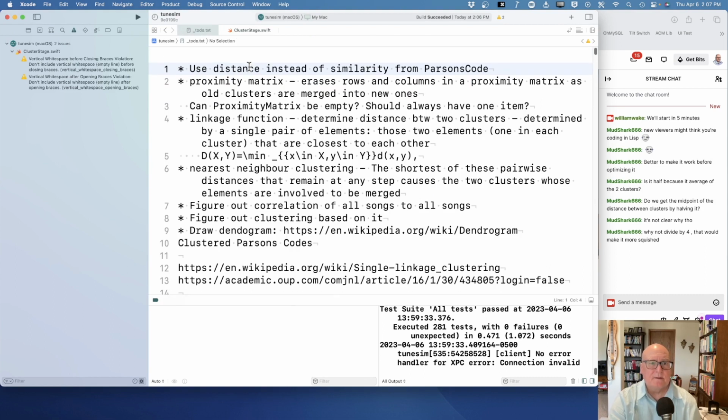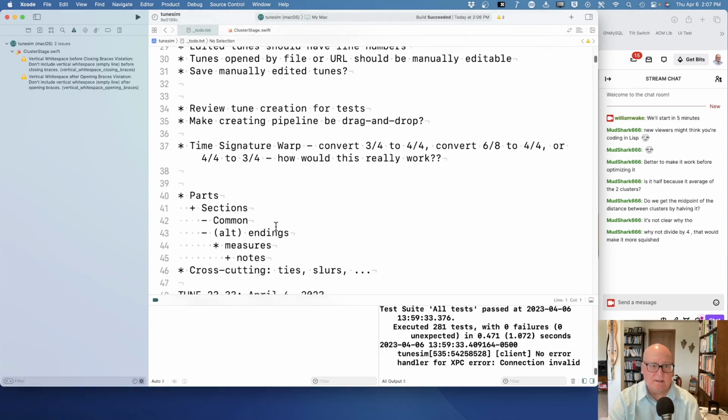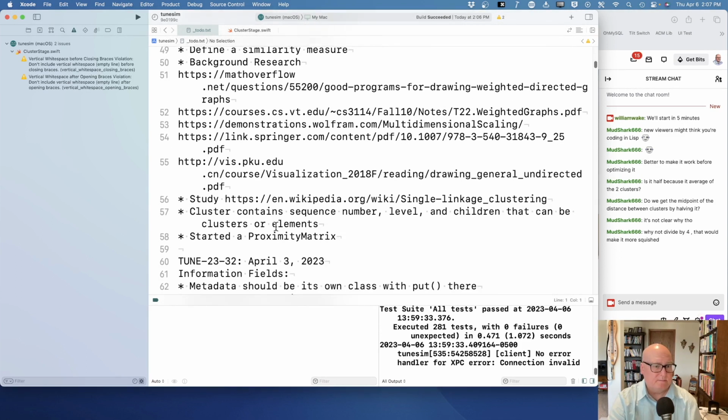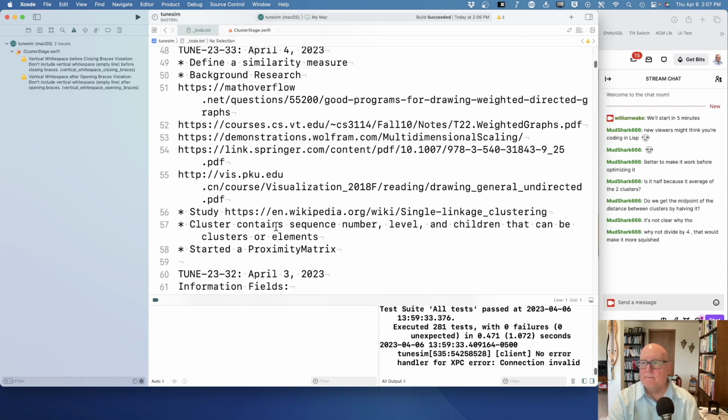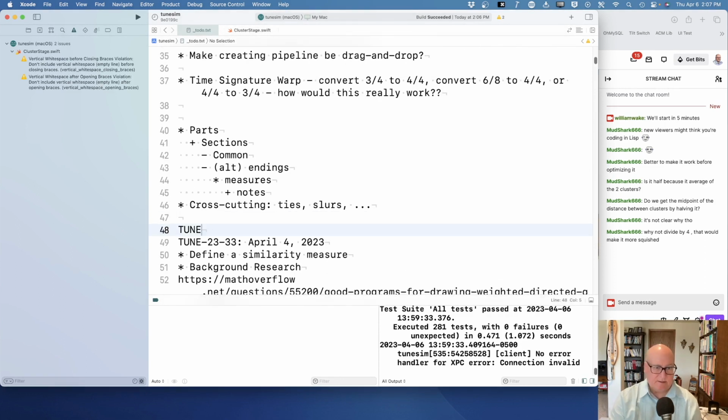Okay, to do. Use distance instead of similarity. Proximity matrix. Linkage function, nearest neighbor clustering. I think that's all the stuff we did the other day. It's a fourth. Oh, I didn't capture any of this yesterday. Okay, that explains it. April 5th.